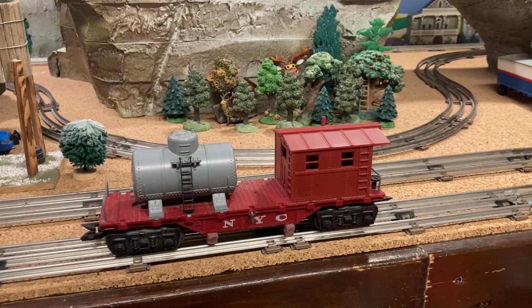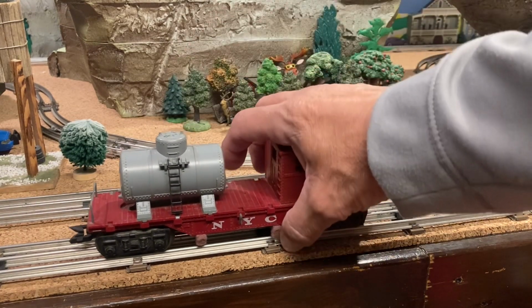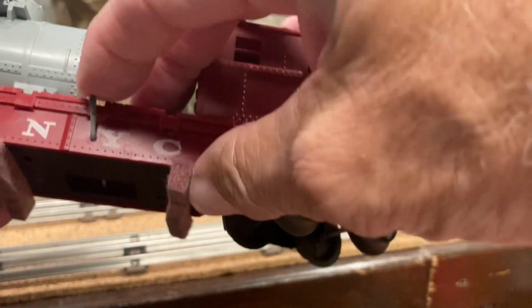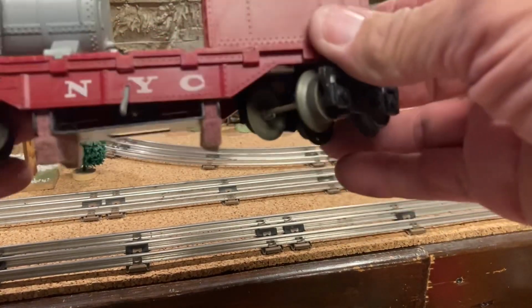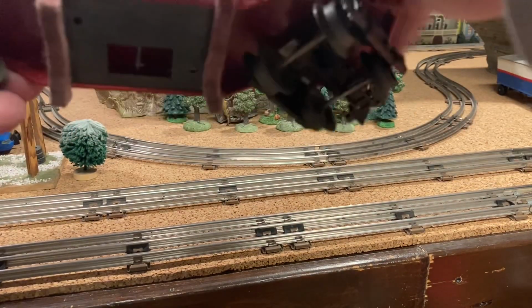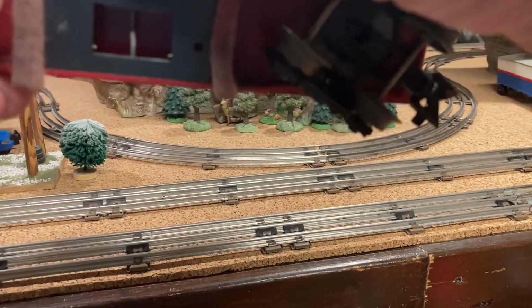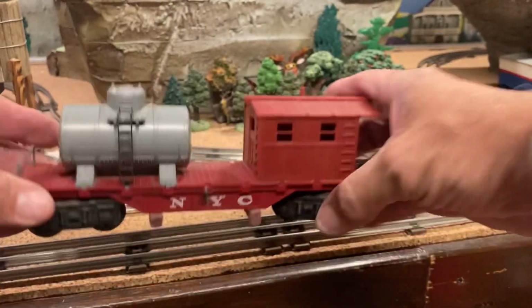This is Marx's version of a track cleaner. The tank on the track cleaner here does not open. It's just there for looks. And how this worked is you would put the cleaning fluid here and then use this lever to lower it down onto the track. Now, I'm figuring it was probably good for about one cleaning and then the pads would be so filthy. But it was a neat looking car until it came apart. There we go. Well, we'll fix that later. There we go. As usual, Marx, an easy fix. But it is a neat looking work caboose.